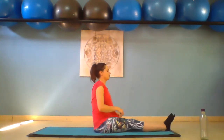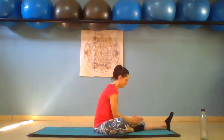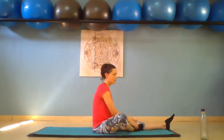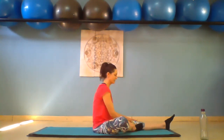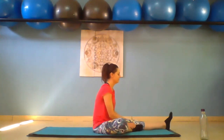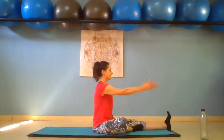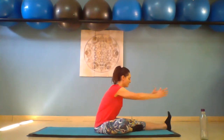Then I want you to bend the right leg and let the knee just fall out to the side. So the right foot's just on the inside of that left thigh or the left knee, wherever you're comfortable. You're going to flex that left foot, toes and kneecap facing the ceiling. Reach the arms in front. We're going to inhale. Exhale, we're going to reach forward.